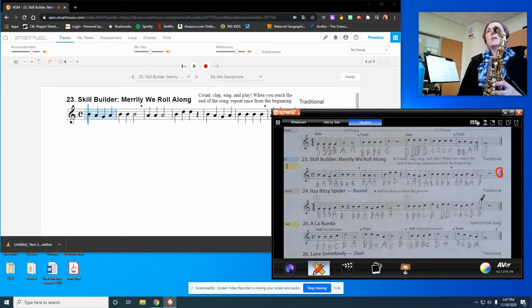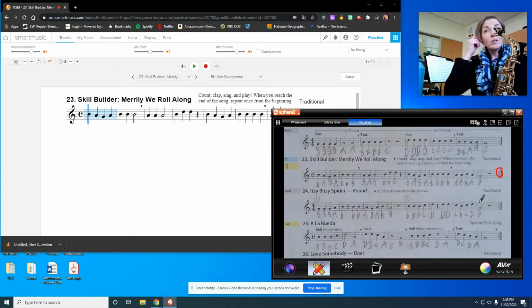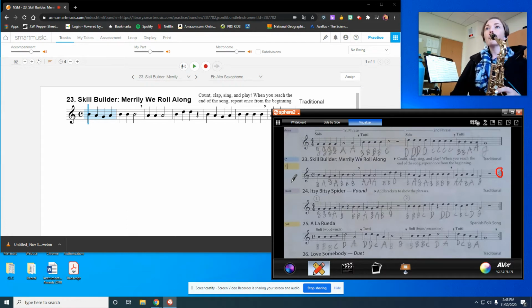I recommend if you watch through this video and play along with it, while I'm naming the notes, you can go through and put the fingerings down while I'm doing that. You can do that while the music is playing, but if you're struggling with note positions, then go ahead and just do just the fingerings. And if that's easy for you, go ahead and play.